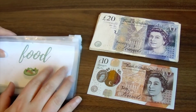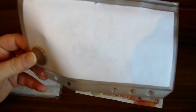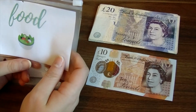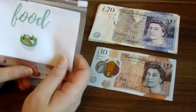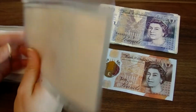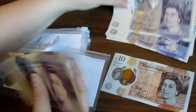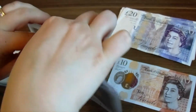So we'll start with food. Like I said, food has got £1 in there at the moment, if you can see that very well. And I think I'm just going to put £60 in there this week for food. I do need to rein in the snacks and things at the moment. They're getting out of hand a bit. I'm too tempted by the Christmassy things in the supermarket, and I just need to rein myself in a bit there. And £60 should do us, hopefully. Let's get £60 out of that pile. So 20, 40, 60 goes into the food envelope. So that gives me £61.